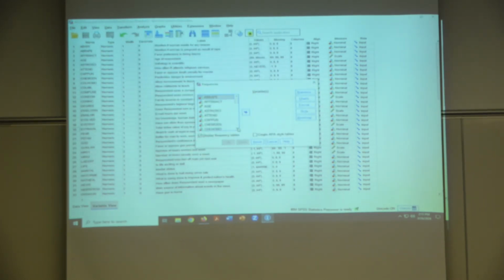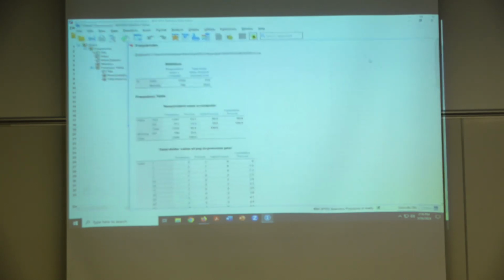In this particular data set, the variables are actually already sorted in mostly alphabetical order, so you don't usually need to do that second step in this data set. But I'm going to find my two variables, compUse. Click on it, click the right arrow to move it over into the variables box. Find my second variable and move it over into the variables box. And click OK.